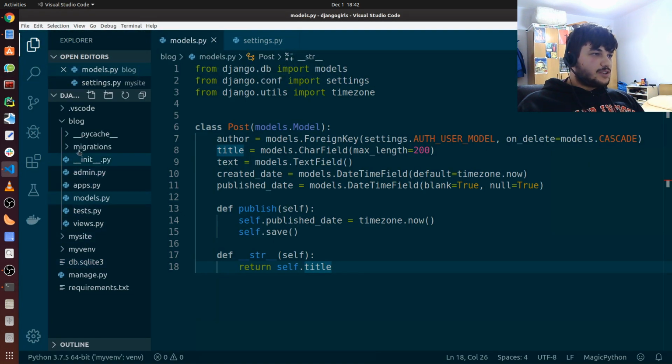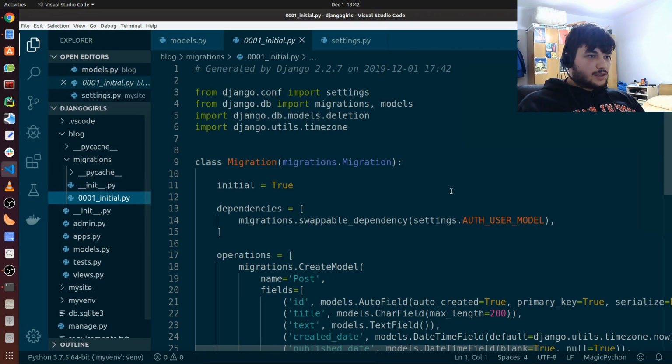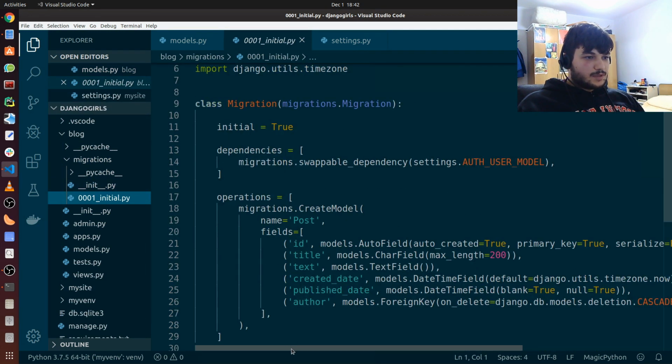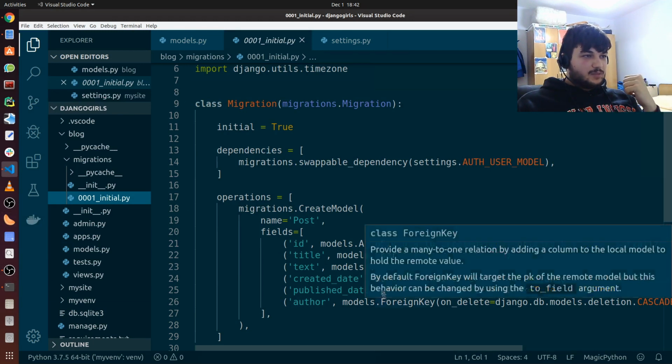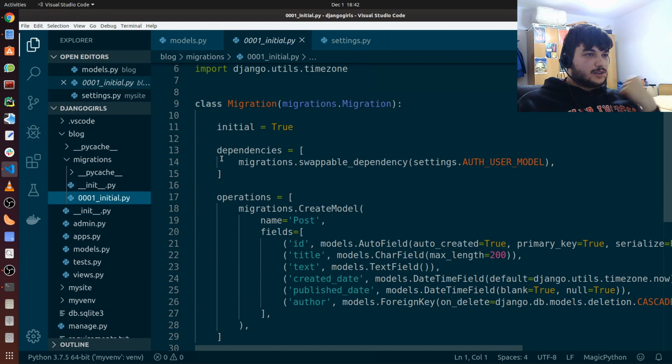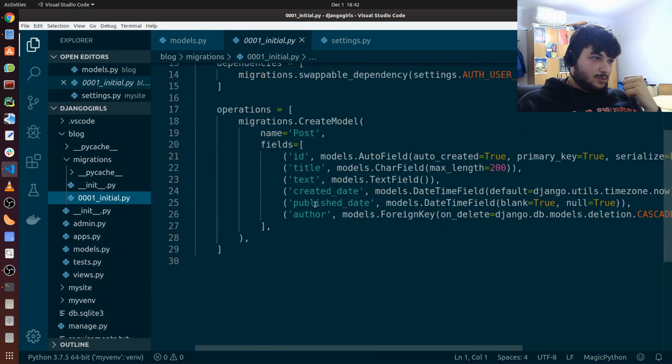Okay, just click this one, and you'll see that Django now created the migrations for us, and you can see the migrations in the migrations folder. Okay, here it is. So what this actually does is this goes to the database and creates the table for us. So Django generated by itself the code it needs to create this DB table. So after we generate this code, we also have to execute it.